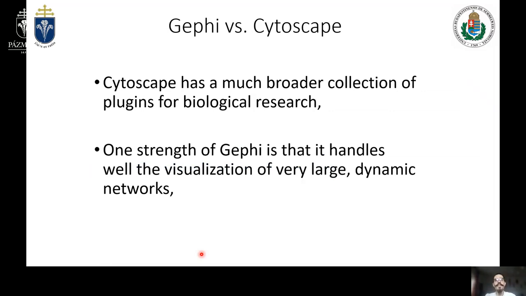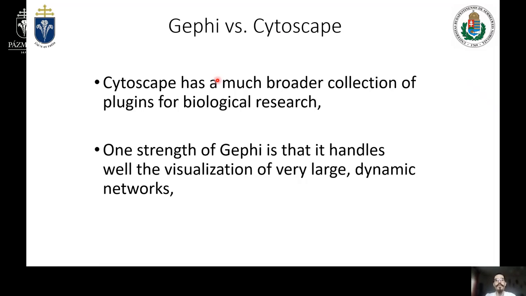Gephi is not the same as Cytoscape. Cytoscape is another program that is very popular for network analysis, and it's more life science specific. During the course, you will have an entire lecture on Cytoscape.